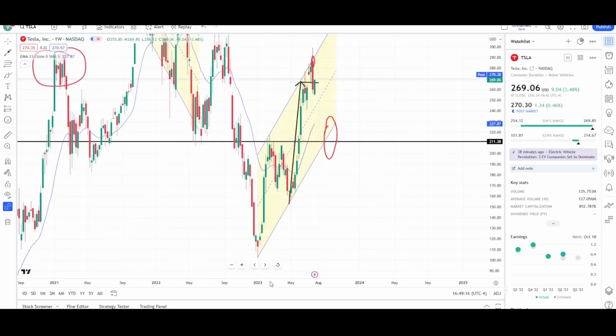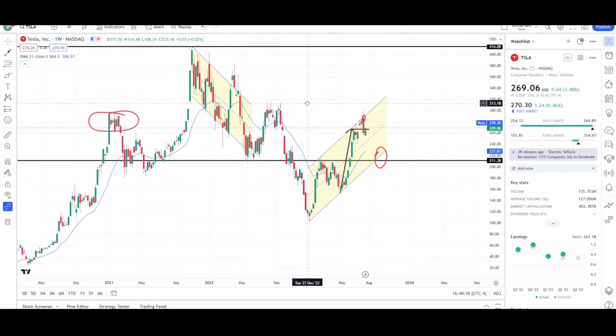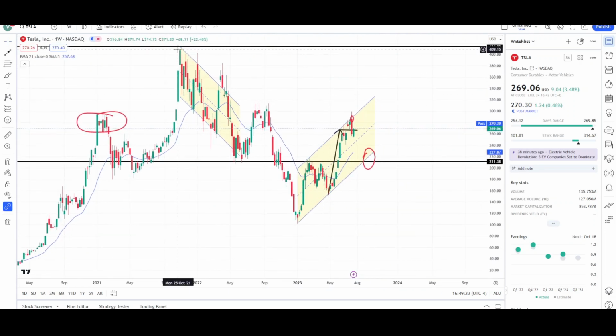Now let's take a look at the weekly chart. So that was everything on the daily chart. Here's the weekly chart. I marked the all-time highs at the 412 level, 414 level, because that's the potential next target, because it looks like this downtrend correction has played out. You can see there was a downtrend right here. Price broke the downtrend, made 2 legs down, which is textbook reversal things. And we had 2 large legs down also right about here.